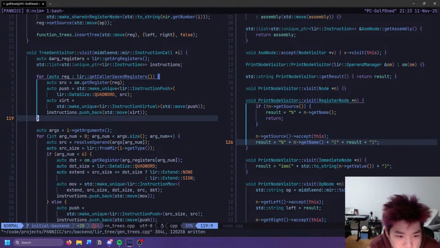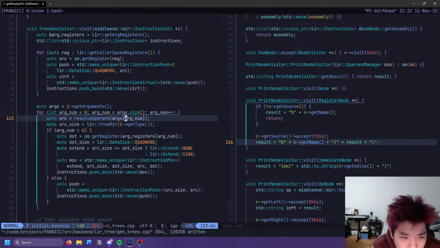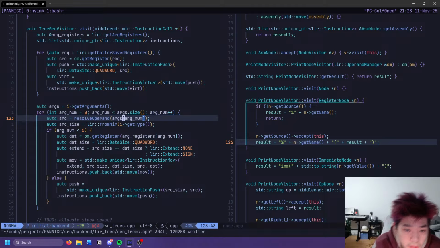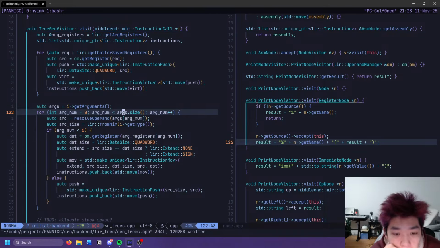Wait, did I do this correctly? What is args? Okay. So value star argnum. Okay, so we get the nth one. And then this is not a source, this is a destination, right?